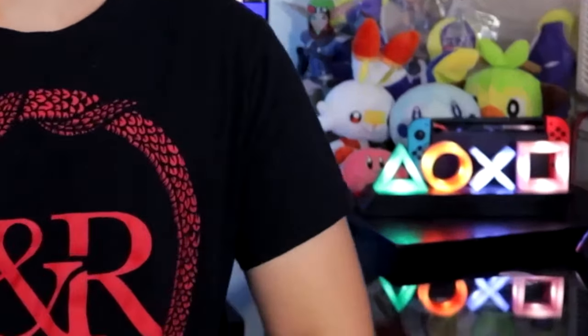These right here are DIY PlayStation icons, and all of this is how I made it. I've been watching a lot of YouTube videos lately, and a lot of people have these weird PlayStation icon statues sitting on their desk or on the wall or near the TV. And of course, since they're RGB, me being the RGB addict I am, I had to get them. That is until I went to Amazon and was very heartbroken because I found out they were out of stock.